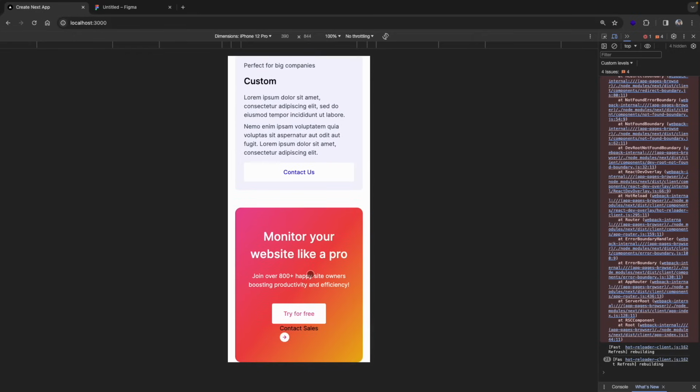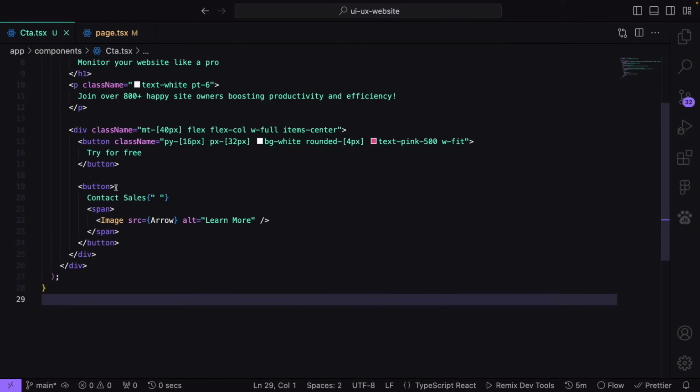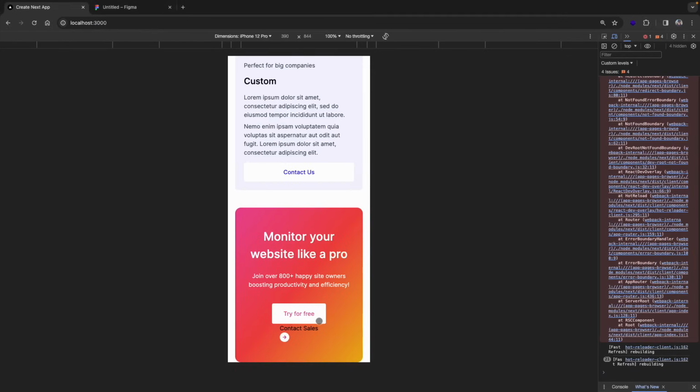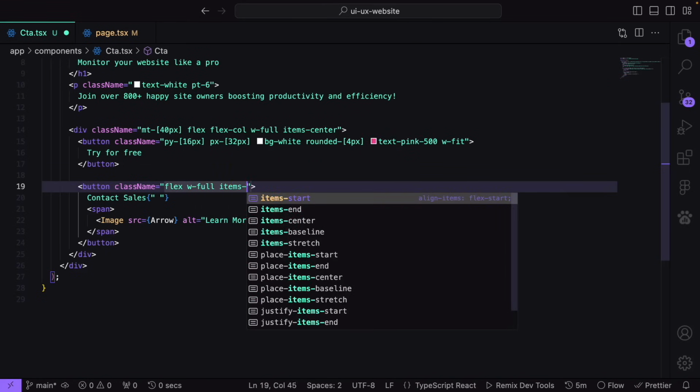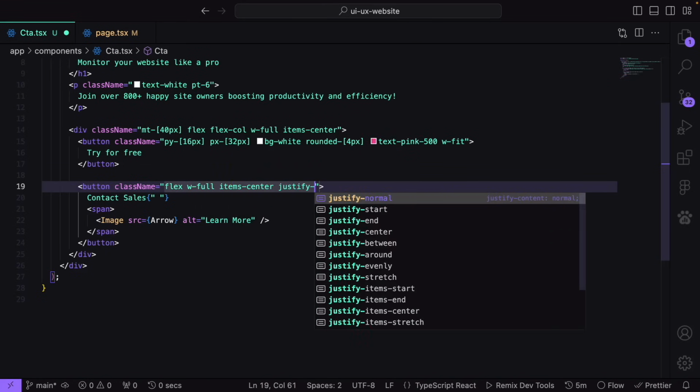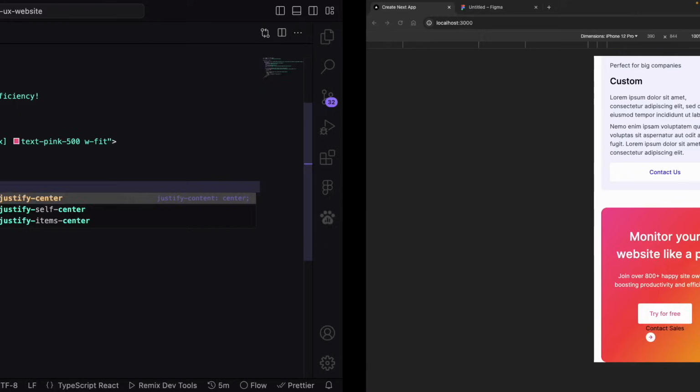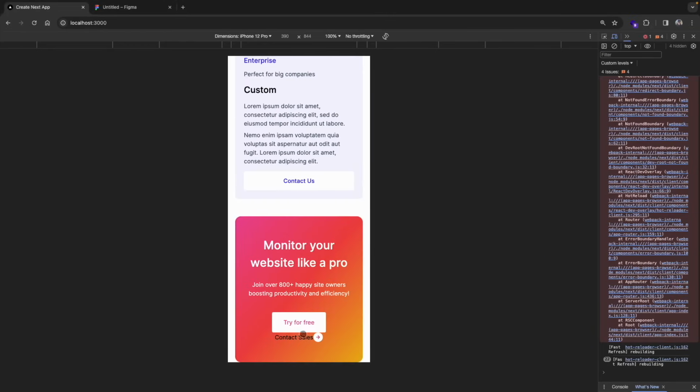Yeah, it does not look good as always, right? So let's style it, let's change it. So what we see, the first thing is it's currently aligned vertically, not horizontally. So let's align it horizontally. Let's give the button right here class name of flex. Let's do W of full, items, which will be center, justify, which will be center. Let's see how that looks. Yeah, it looks already quite good.